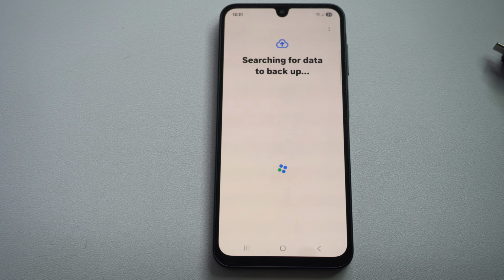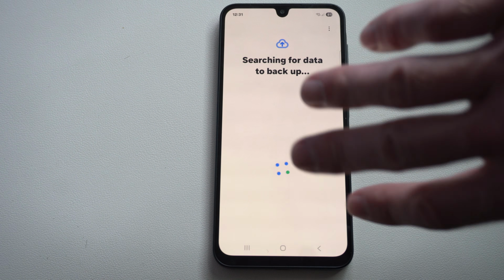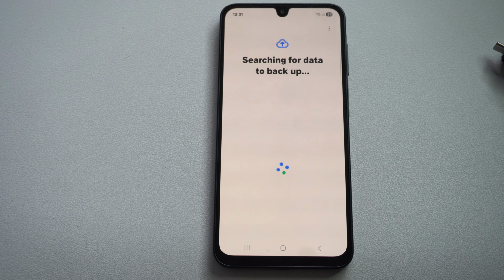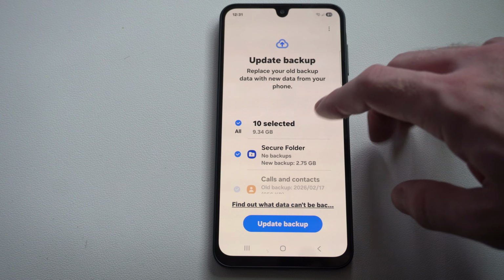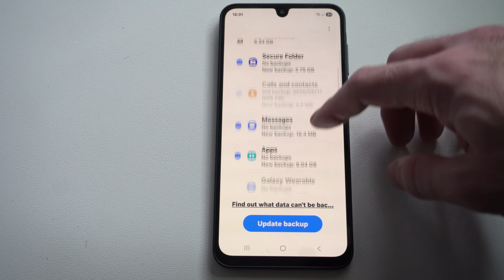So I already have some stuff backed up on here. And I think if I take more pictures, it should be able to update. And I have a slow phone, so it just keeps on spinning. I have the A16. But you're going to be able to back up everything on your phone. It says unlimited space. So you can really test that out to see if it is or not. But just make sure everything is backed up on here.